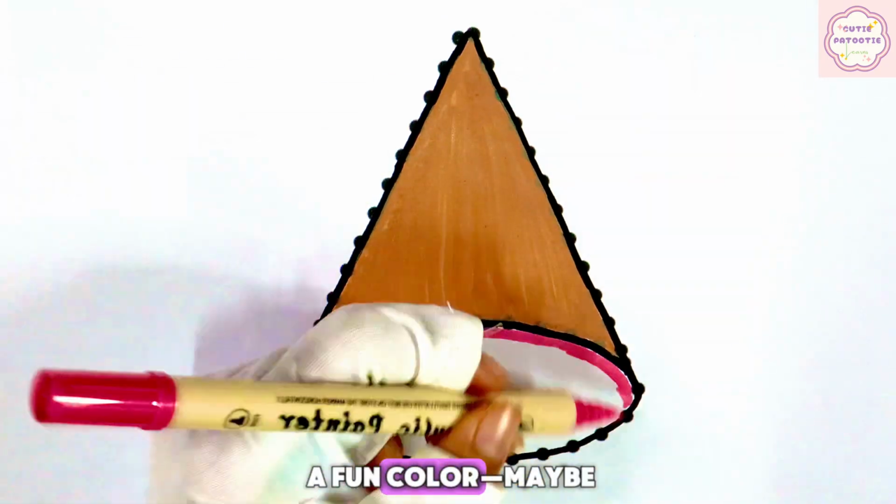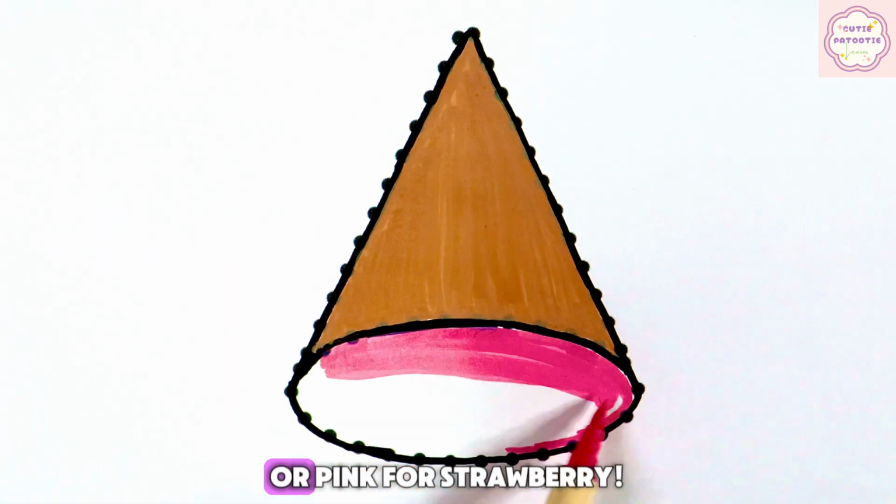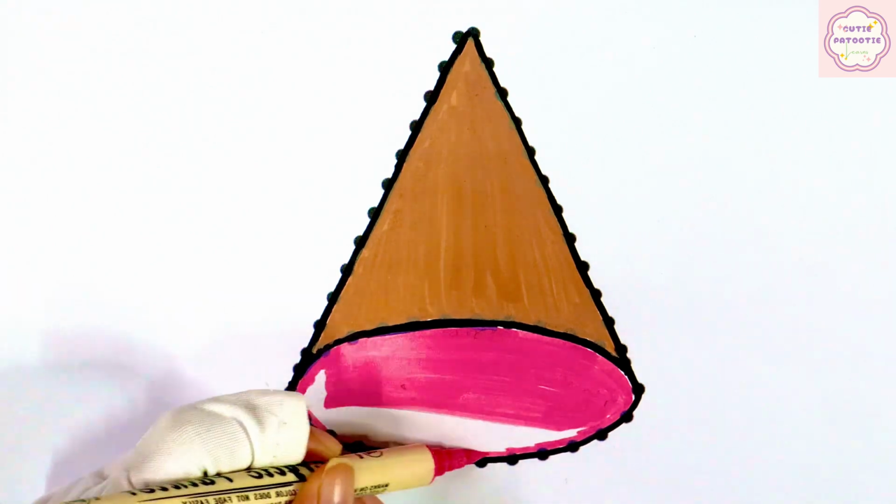Color it in with a fun color, maybe brown for chocolate or pink for strawberry.